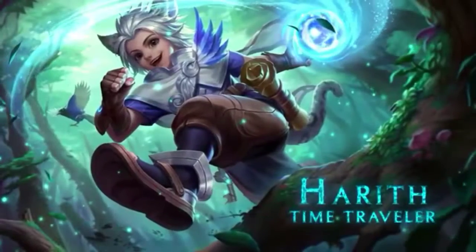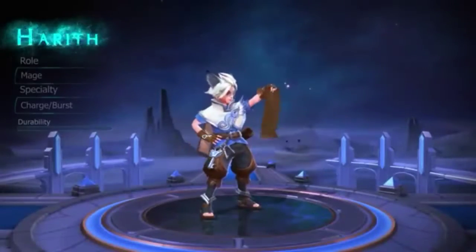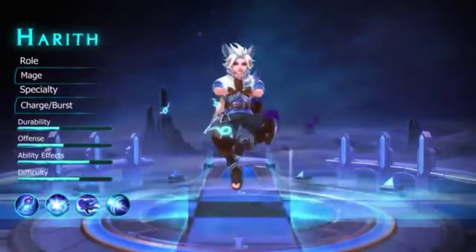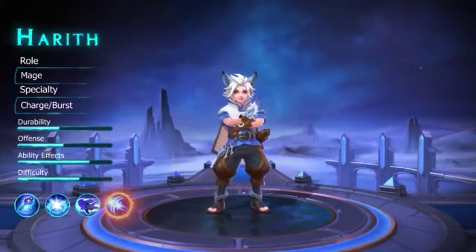Spotlight. My name is Freddy and I'm proud to introduce our brand new hero, Harith, the Time Traveler. He's the best magician among all Millennials. And on top of that, Harith burns with swiftness. With his ultimate Zaman Force, yeah, you guessed it, he can command the power of time.